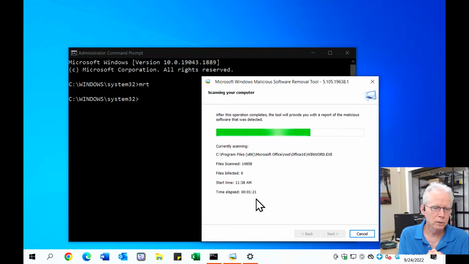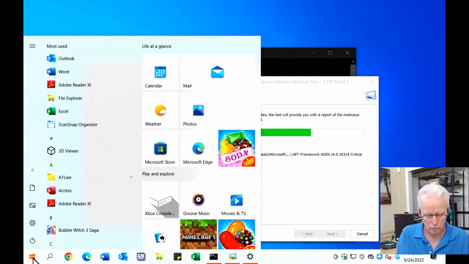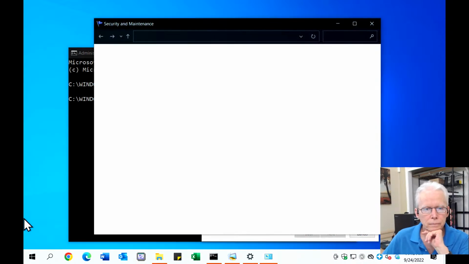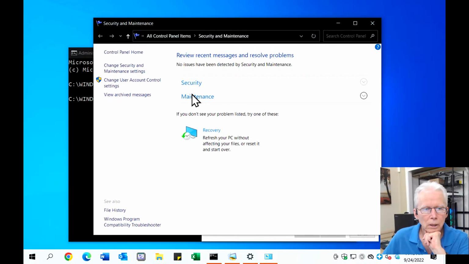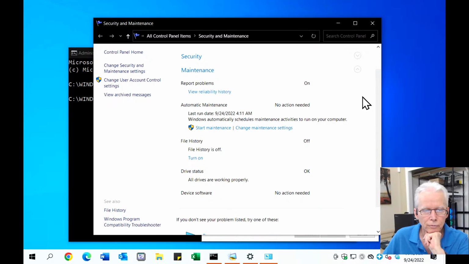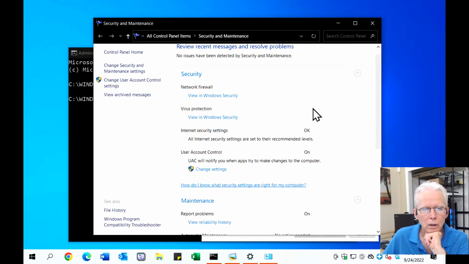Now, are there other things that I can pull up on screen to look at while we're waiting for that? Yes, there are. So I'm going to click on the Start button, go to Security, and Security Maintenance. I'm looking for where the malicious software removal tool appears in here, because I believe it does.